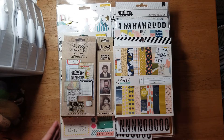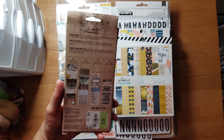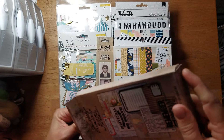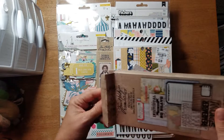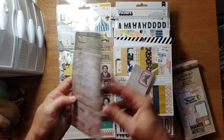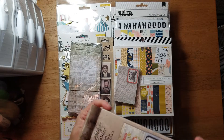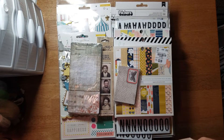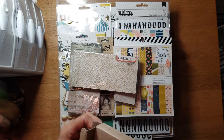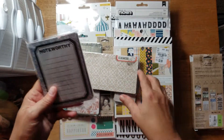I had a couple of surprises I was very tickled about. I picked up these Tim Holtz journaling cards - I've seen them there the past couple times and kept looking at them, and I finally did it. Look at the different sizes they come in - let me get these out of the box so I can show you. They're different sizes which I thought was kind of cool.